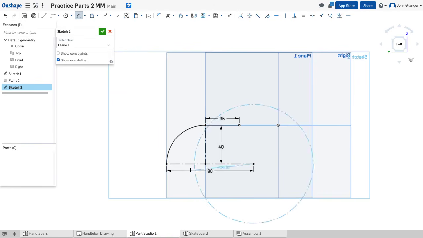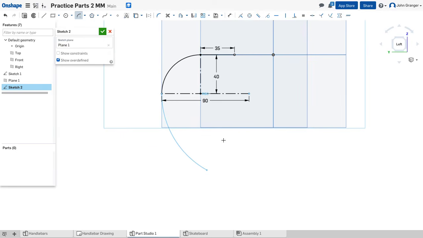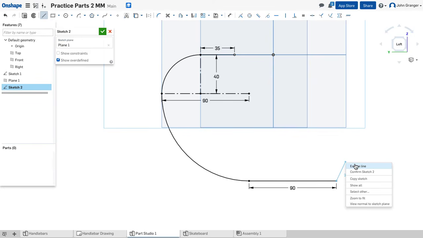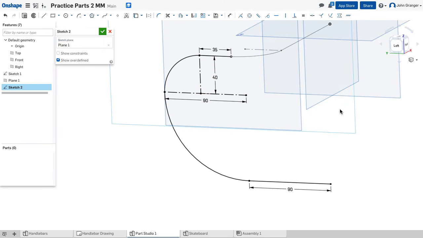The end of the line is the center point, coincident to the end of that arc, and vertical to my start point. And then last, I will add this 90 millimeter long horizontal segment and escape the line.